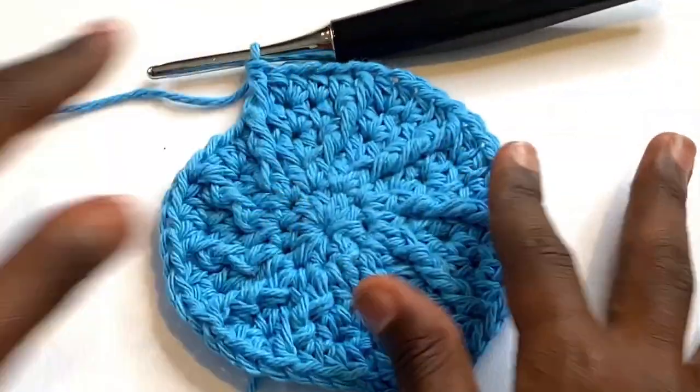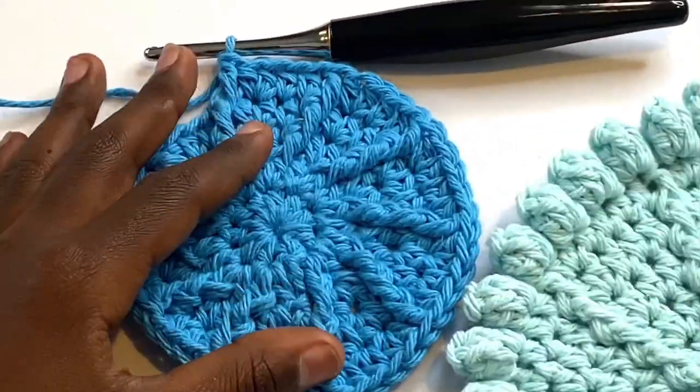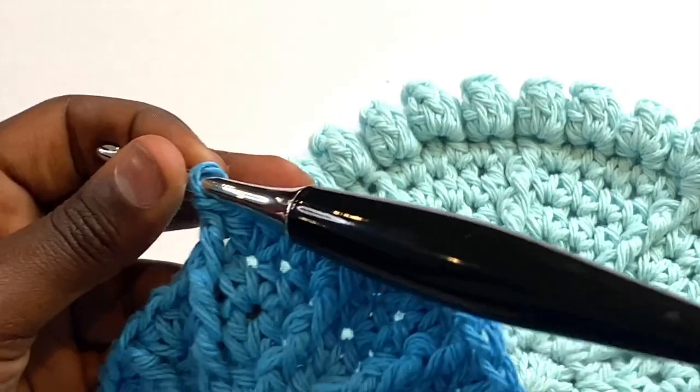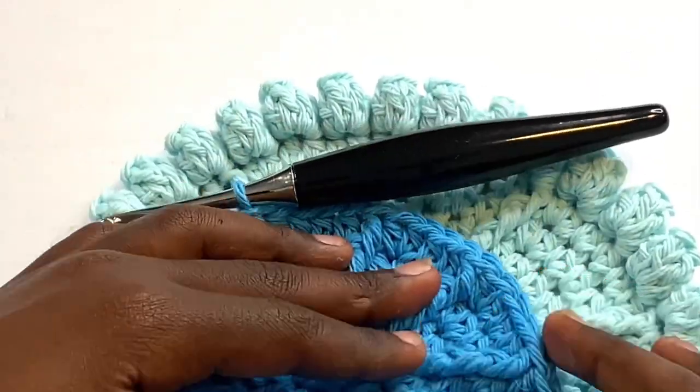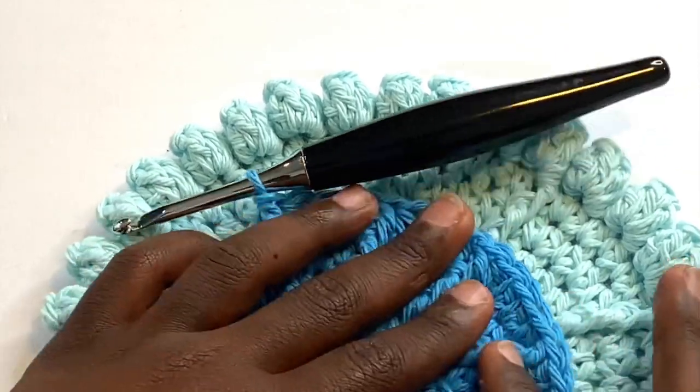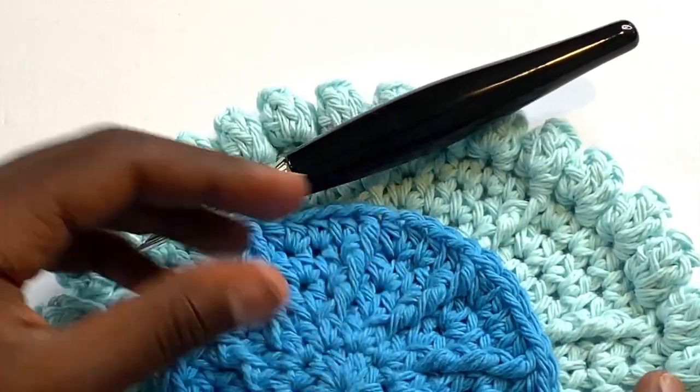So if I lay it flat, you can see we have our center here and our center here. And if I put it right on top and run around first, that's 1, 2, 3, 4. If I line it up to round 4, 1, 2, 3, you can see we're right at 4, and then we have 5, 6, and 7.